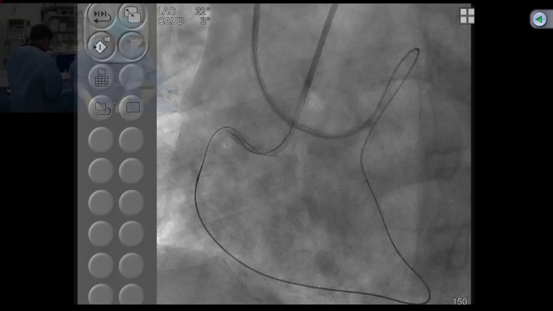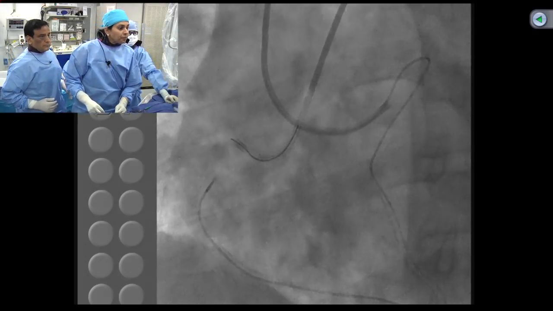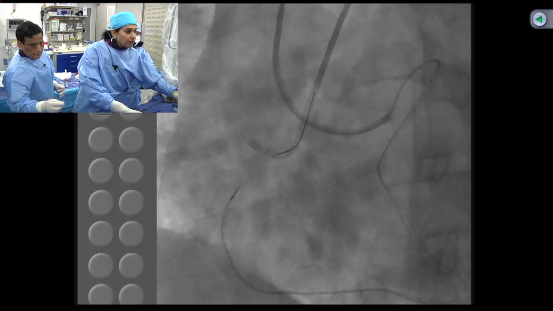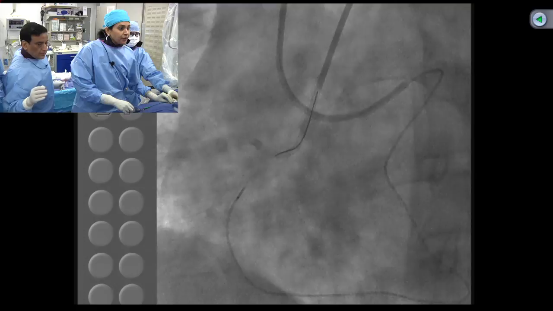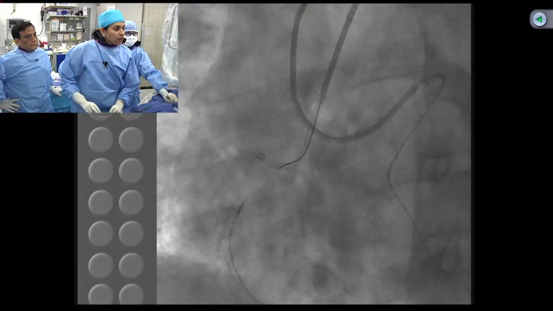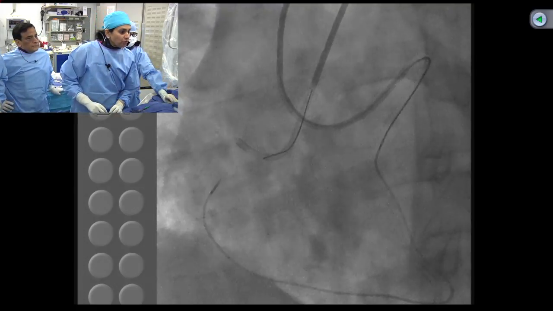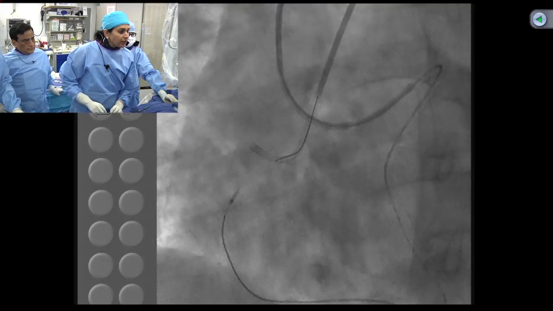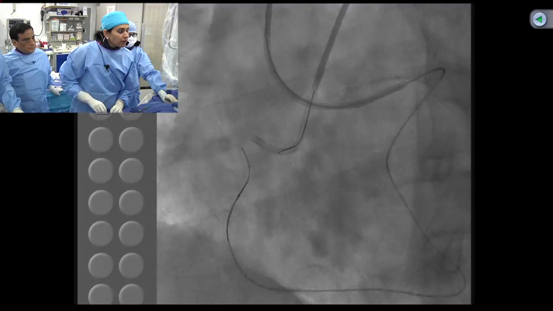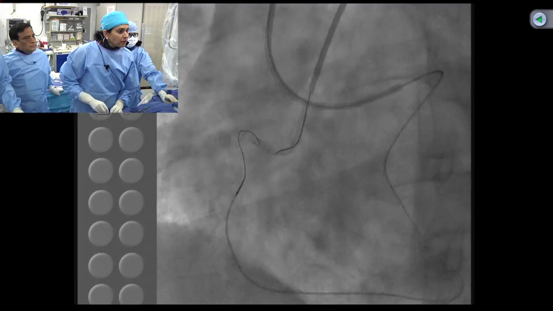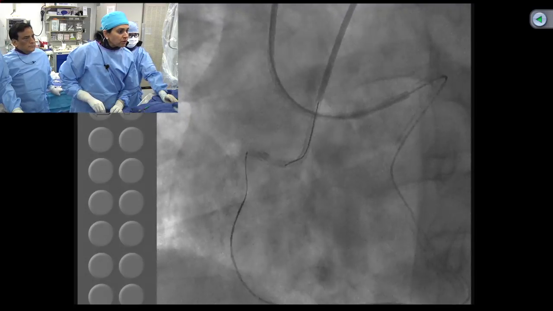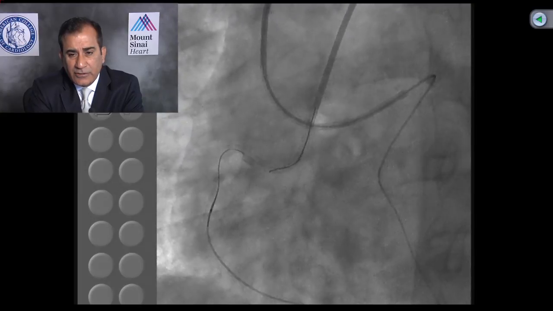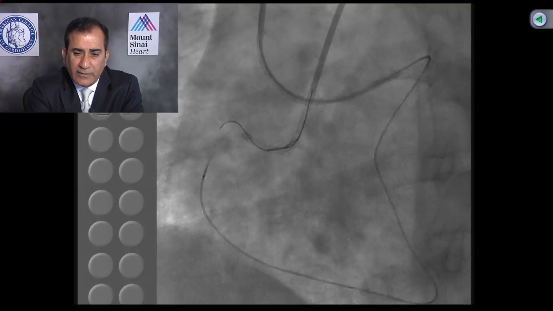Anu, how much target ACT are you trying with the Angiomax? I mean, we had an ACT of 290, but as soon as I crossed, we'll get it in the 350 range. 300 range. Yeah. Until you've crossed and you know you're okay, you can have your ACT less than 300, between 280 to 290. Samin, not only have you emphasized the importance of the right guides for contralateral, but also meticulous attention to watching how it moves back and forth in the left main.